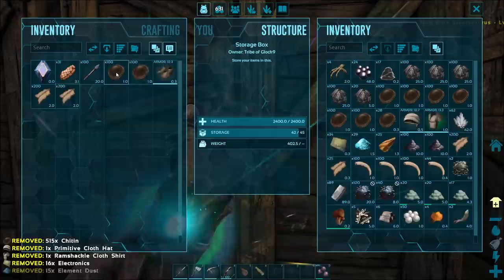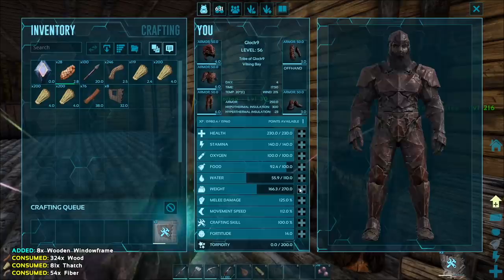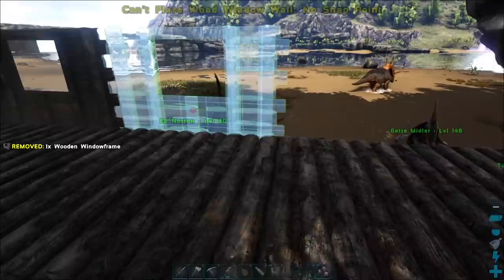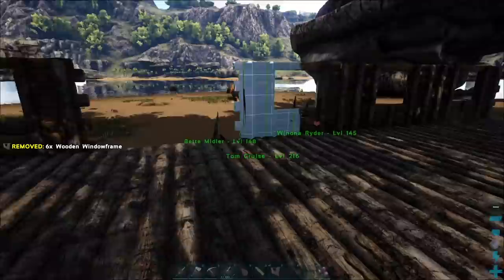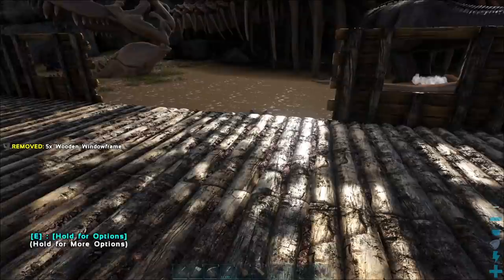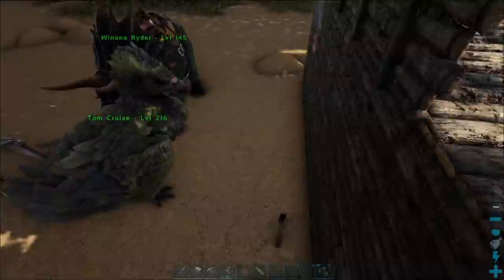As another level, I figured building these window walls would level us up pretty quickly. I'm gonna throw that point into fortitude. And let's go put these walls into place, why not? I'm gonna leave the middle open for now. Maybe we can do some sort of runway or something for Bette Midler and Tom Cruise. I don't know how that's gonna work, but I'm going to leave it open for now. We can always fill it in if we want to do something different.